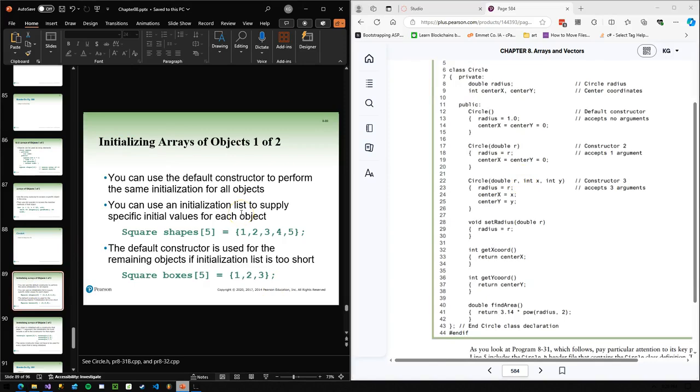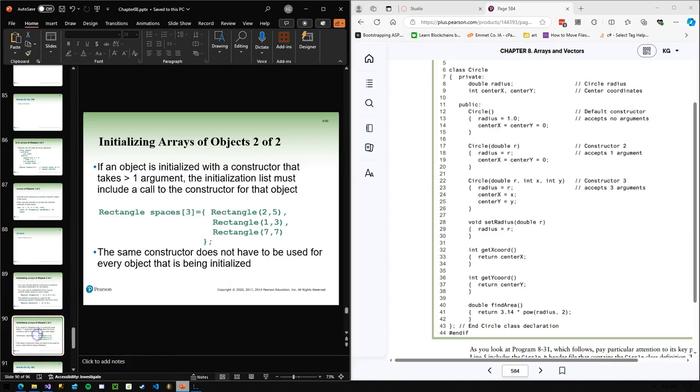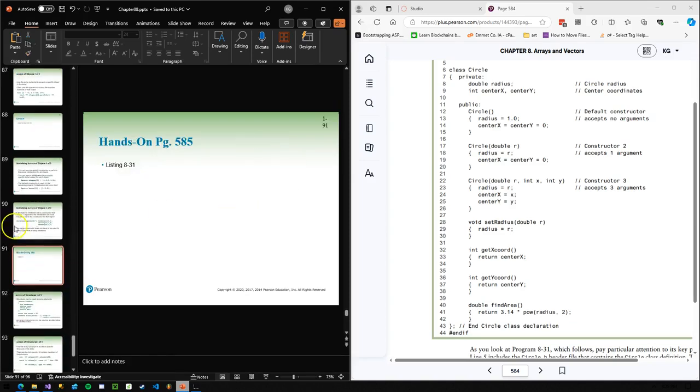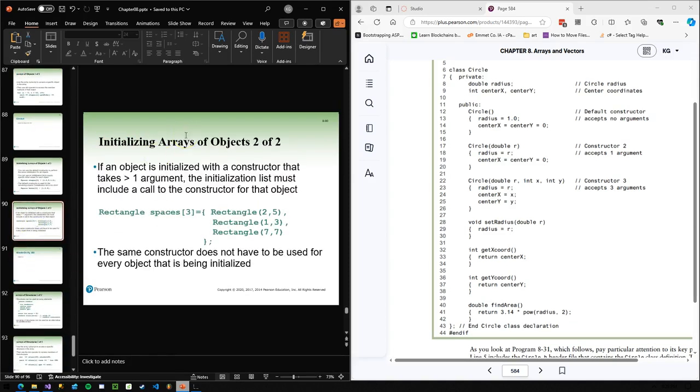So initializing an array of objects, you can use the default constructor to perform the same initialization. You can use an initialization list to supply specific initial values for each object. That's what it's doing there. The default constructor is used for the remaining objects if it's too short. If an object is initialized with a constructor that takes more than one argument, the initialization list must include a call to the constructor for that object.